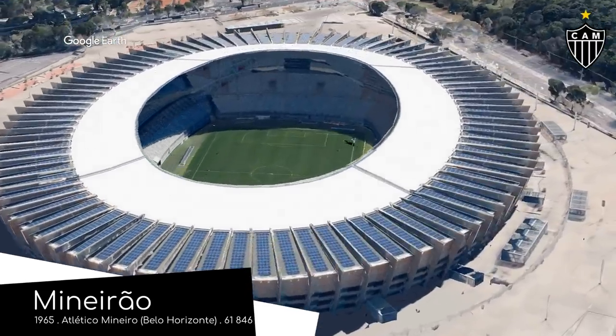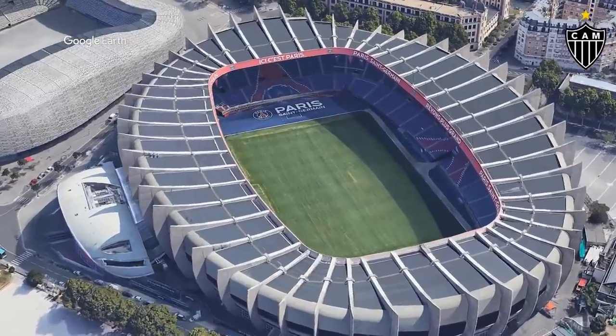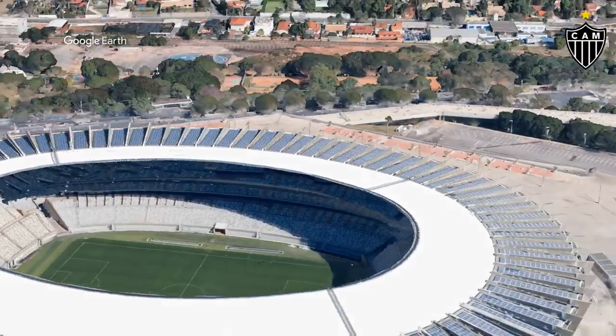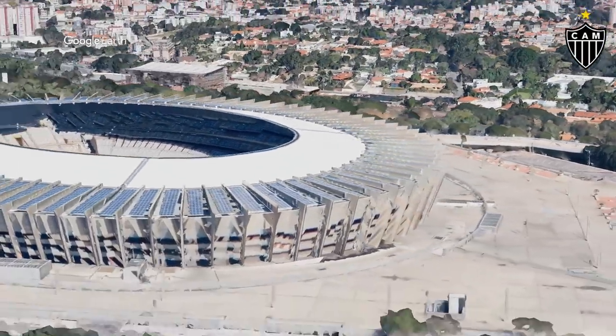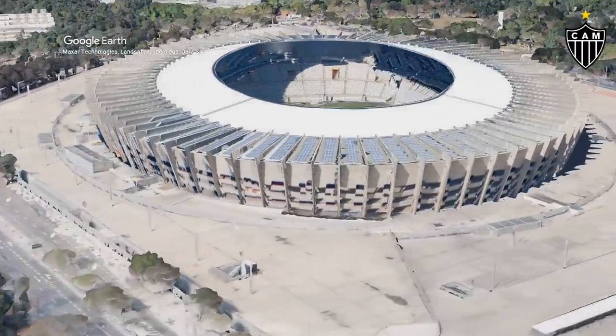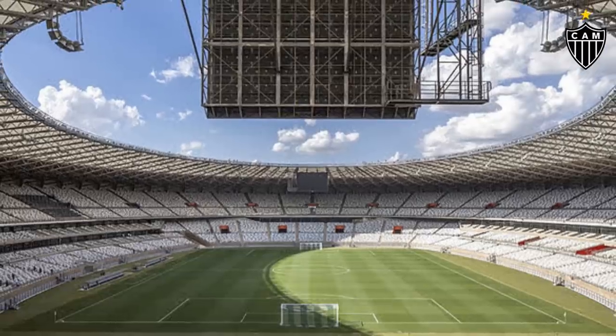Minero. If you're a fan of PSG, you might see some similarities with your own stadium. The exterior has that same sort of design, consisting of a concrete shell made up of dozens of fins. The interior is a lot more toned down, but those white and grey seats look great.